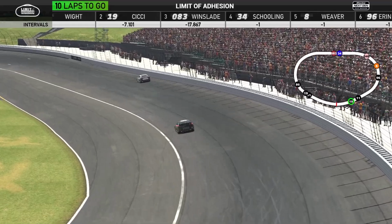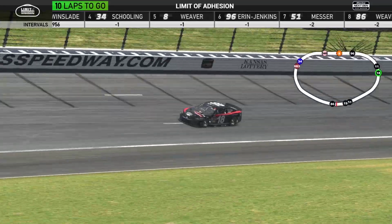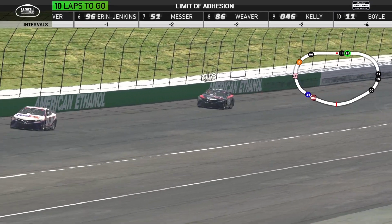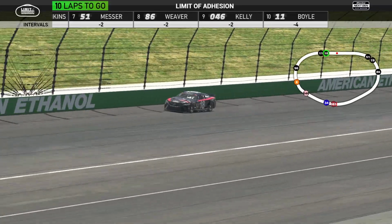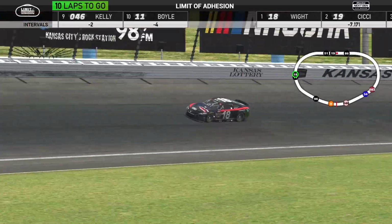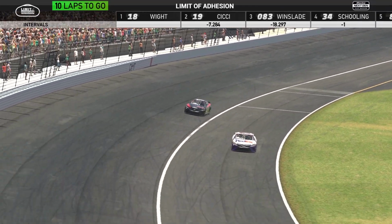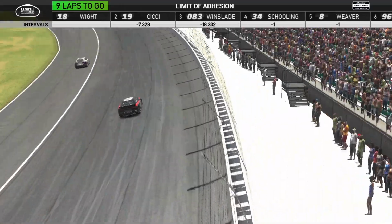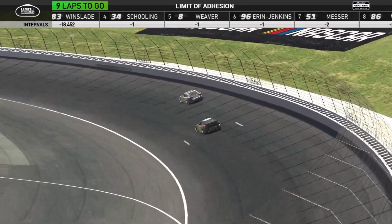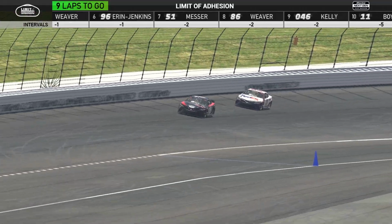And just judging by the track map, he's almost a whole backstretch ahead of the 8th and 5th. Who? Keith. Oh. Keith Schooling. Yep. Sorry, I was back a couple pages still. About 10 laps to go, and Chris White looks like he's getting ready to put Luke Boyle another lap down, possibly. Maybe he's content. He could be content just sitting there. Yeah. At that pace, it's almost like Boyle just let him go. Seems to.